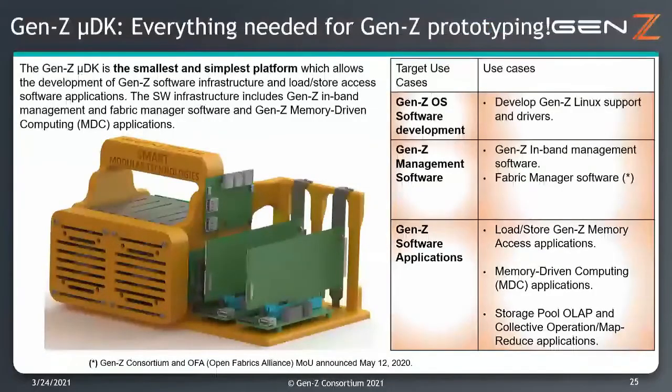Yeah, thank you, Matt. Great intro. So, what we've done last year, the consortium members, GenZ is a consortium, so we have a huge number of companies contributing concepts and ideas. And one part of that that's tough to develop is operating systems, drivers, and management software. And now that's fully defined in specification form. We need an example platform, and so the Micro Development Kit has been developed.